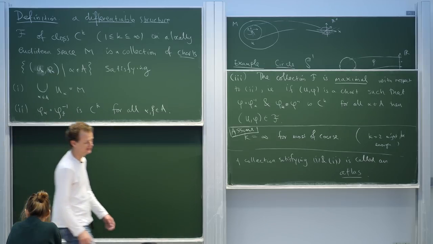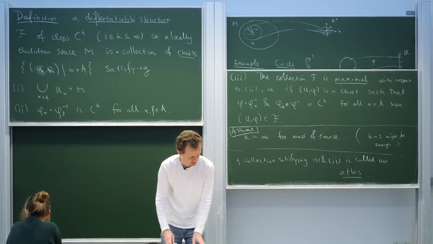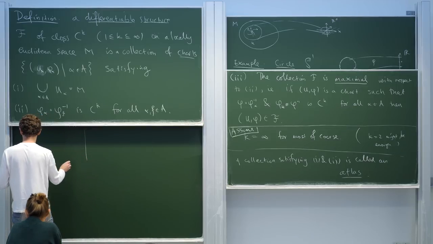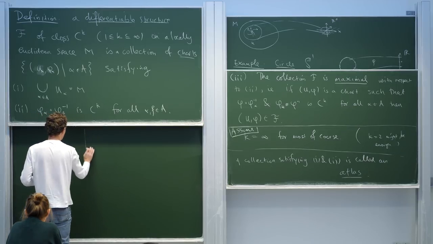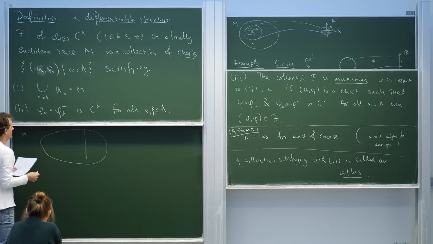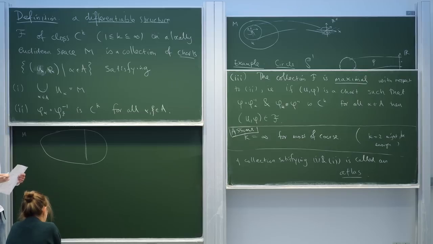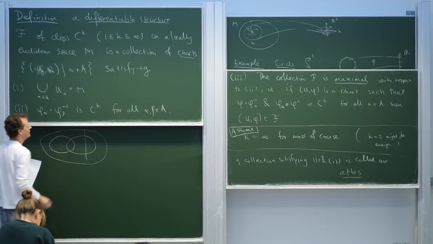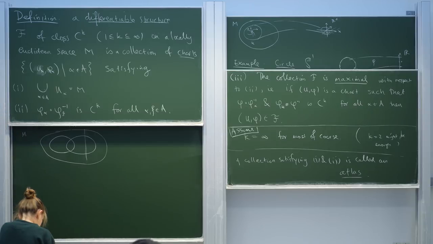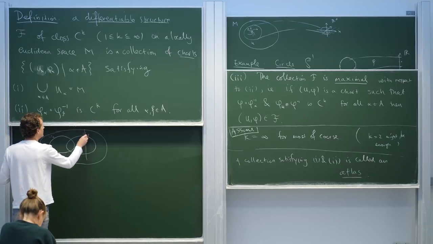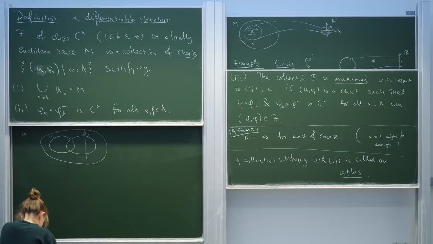So I'd certainly be remiss if I did not draw the picture underlying this definition. Here's M, our locally Euclidean space with differentiable structure, F. And the pieces in this definition are usually illustrated in any book that you care to obtain in the following way. So we have a U alpha, we have a U beta. These two neighborhoods intersect. They have a non-trivial intersection.